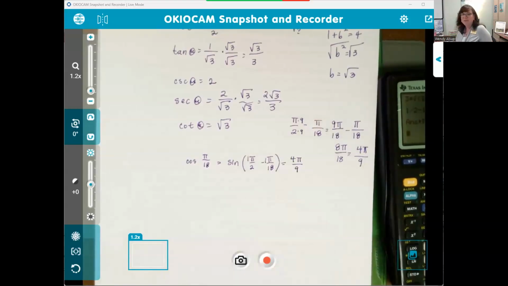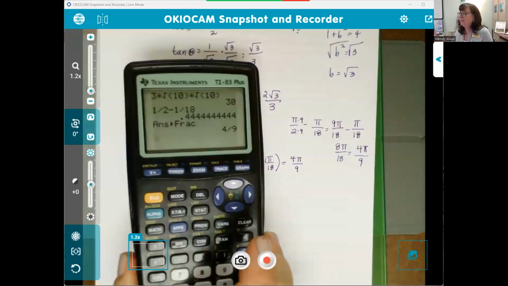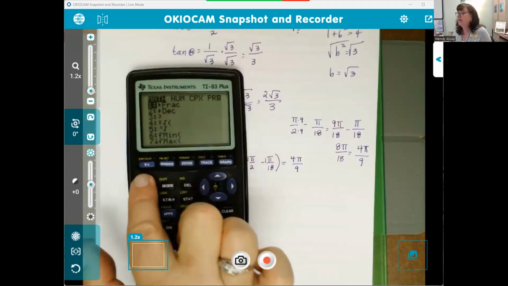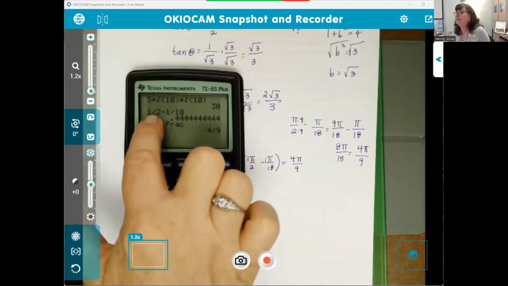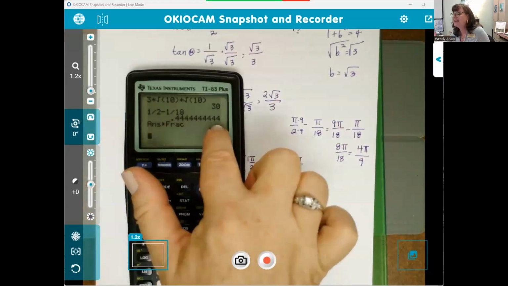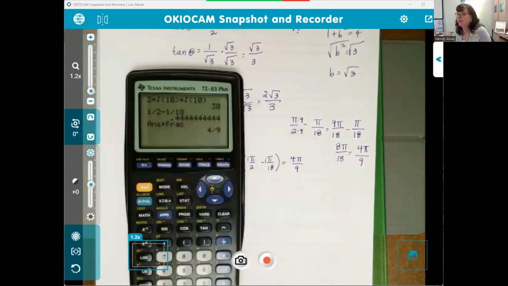So if you absolutely hate fractions, learn how to do them on the calculator. Put yourself out of misery, and it's that math frac button. You can just enter them in. See how I entered them just basically as the division, 1 divided by 2 minus 1 divided by 18. Got the decimal form, converted to a fraction, and then added pi. You're welcome. All right, with that, I believe we have finished everything we need to do in this one.